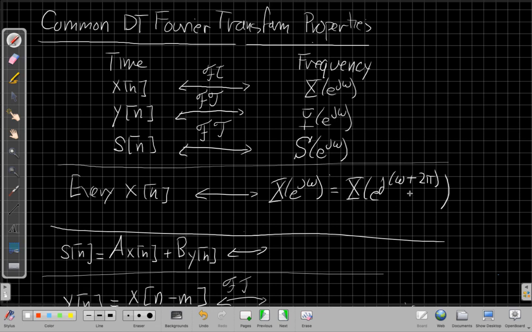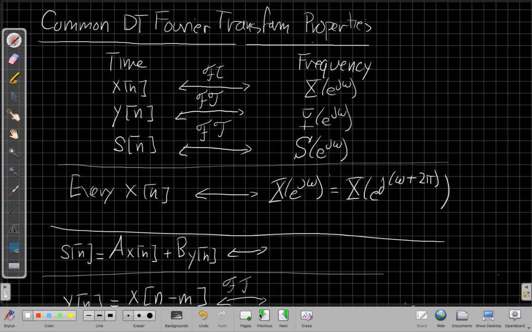This is similar to what we saw before. Remember the Fourier series repeated in k every n samples based on the period. Well, this turns out to be periodic, and that comes actually directly from the definition, X of e to the j omega. If I put omega plus 2 pi into the definition for omega, if I go back here and look at it, this becomes omega plus 2 pi. Let me carry that through.